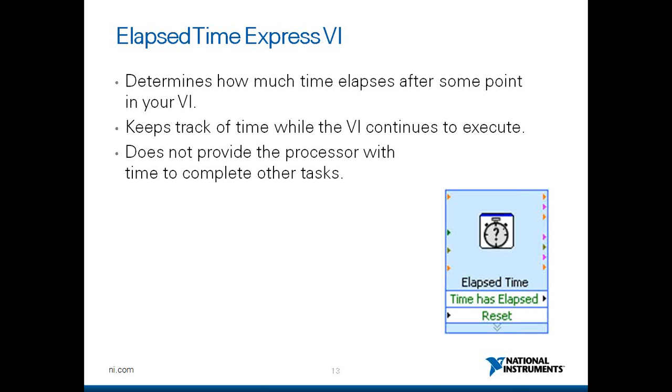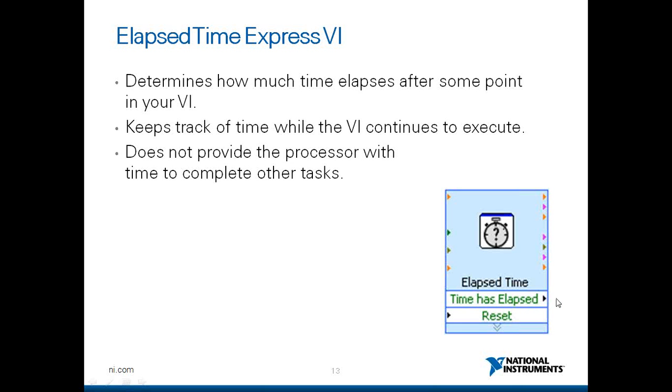So the configuration box for this simply asks for the time that you want this particular function to give the trigger signal. So if say I give 10 seconds and I run my code, this particular function is internally counting until 10 seconds. The moment 10 seconds has been reached, this time has elapsed option that you see right here will give a true. Until then it will keep giving a false.